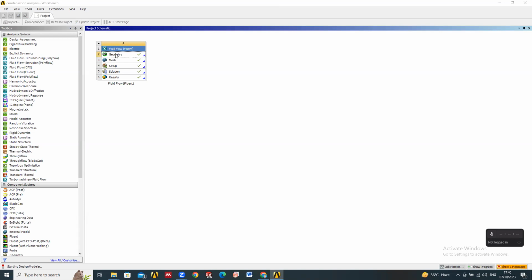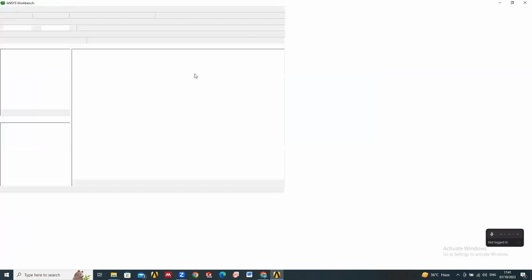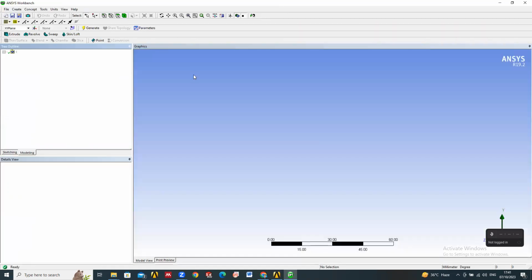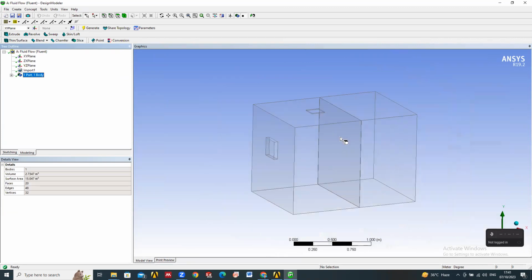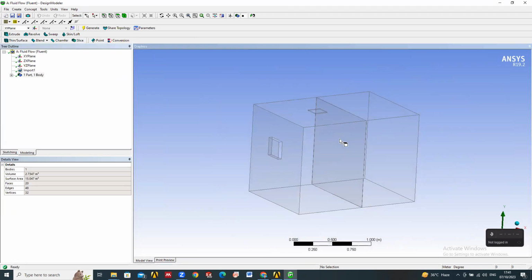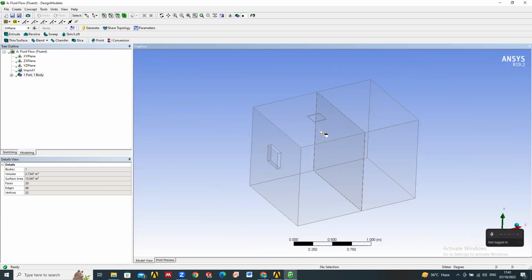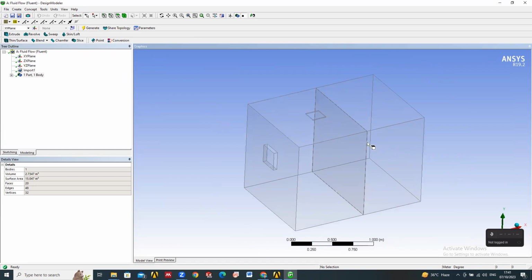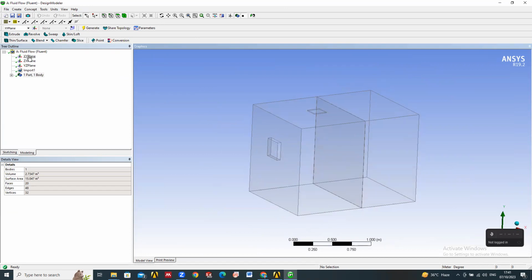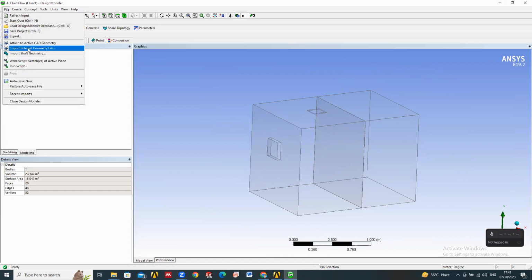So this is basically the first step of the CFD simulation. You can see that this geometry I made in Solver and then imported into this CFD design modeler. So you can go to file and then import external geometry.